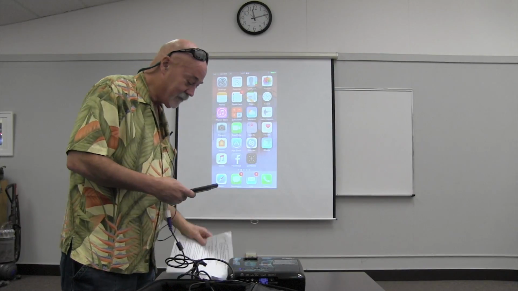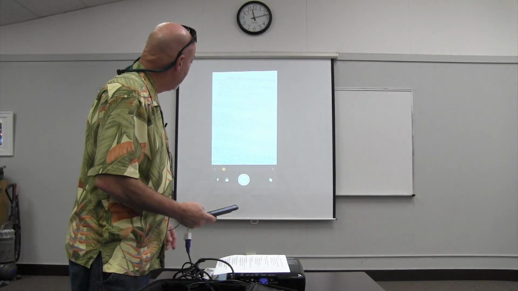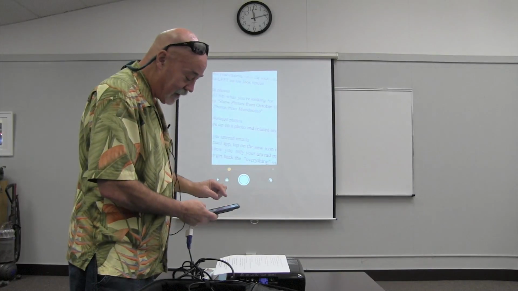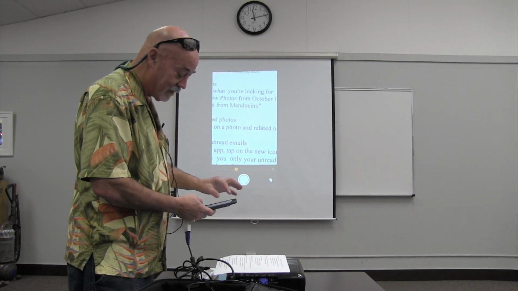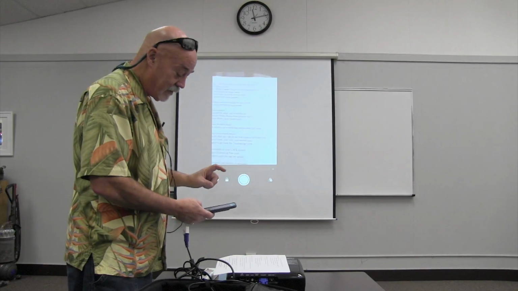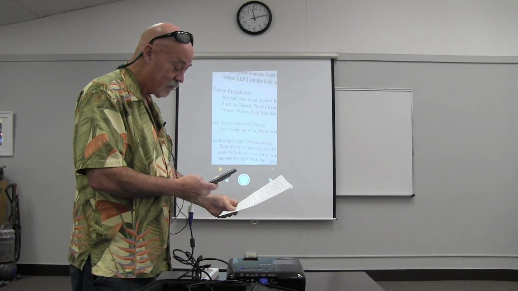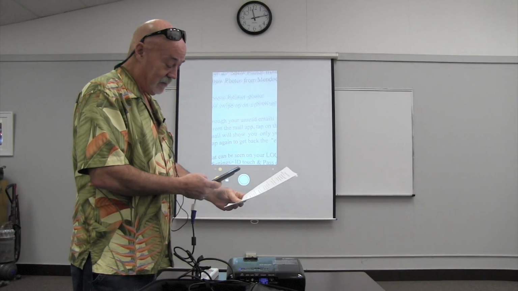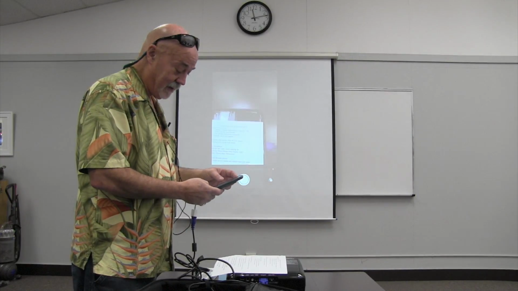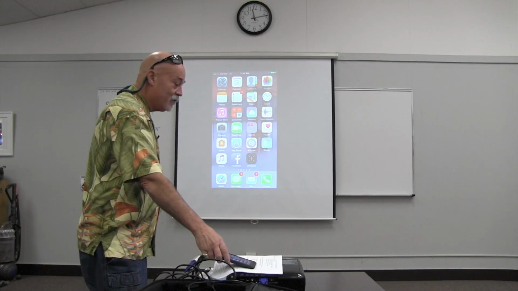Suppose you want to read something and you're having trouble with it. You hit the home button 3 times, and it's a zoom lens through your camera. It's better than using your camera app. It's a better zoom, so you can read it. You can turn a light on so you can see it better. If you're in a darkened restaurant, which I work in, you can read the menu a lot easier. That's what the zoom will get you.